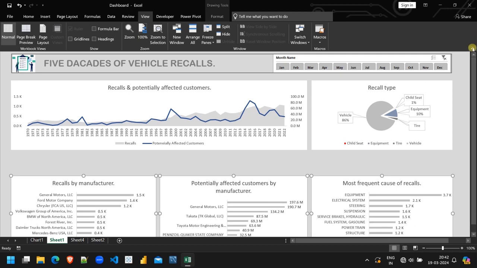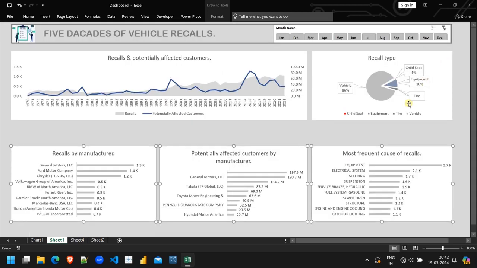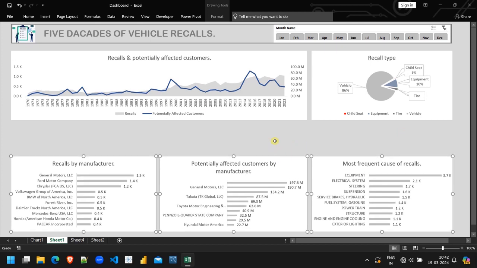And we also want to collapse it, so we don't need to shrink the chart anymore.